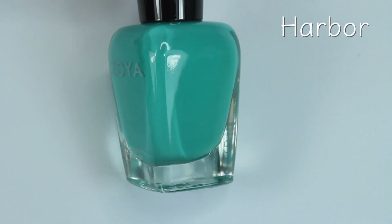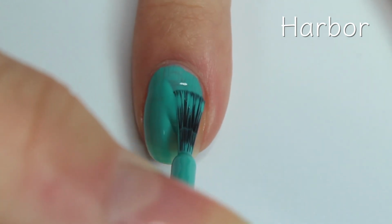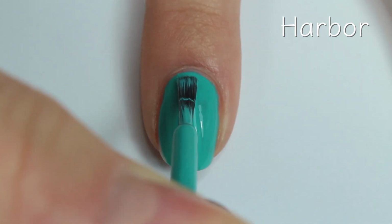The last polish favorite I have from the Zoya Splash collection is Zoya Harbor, and this one, especially when I saw the first marketing images for this collection, I could not wait to get this polish because my favorite color is green, and I love greenish blue polishes like this, especially for summer, and I was so excited to test this one out. Now this one is really unique to my collection. I have a lot of bluish green polishes kind of similar, but nothing exactly quite like this. Again, it has that beautiful buttery smooth creamy formula to work with, really super easy to paint on the nails, and it's just such a stunning gorgeous color.